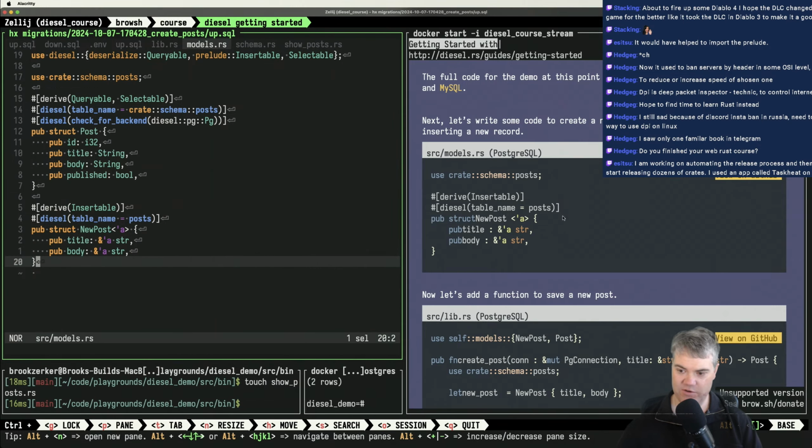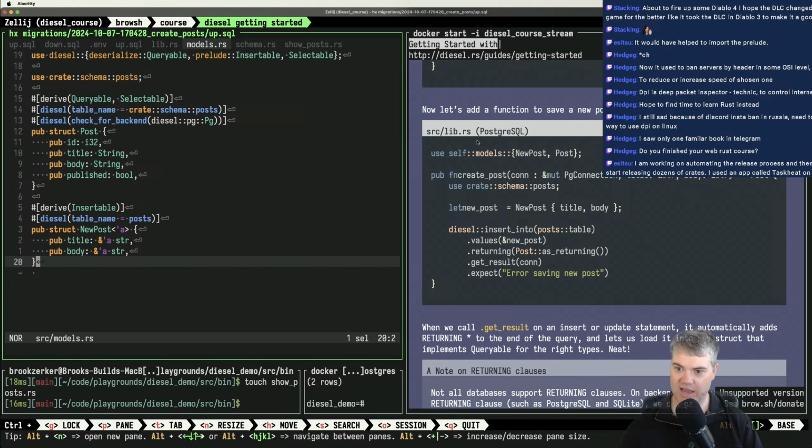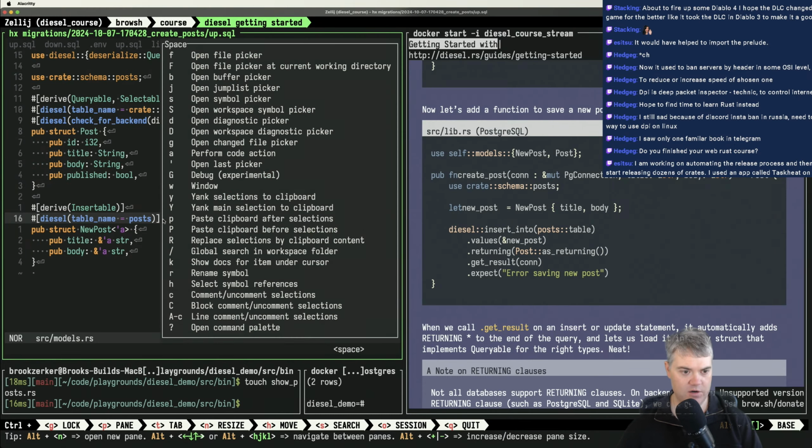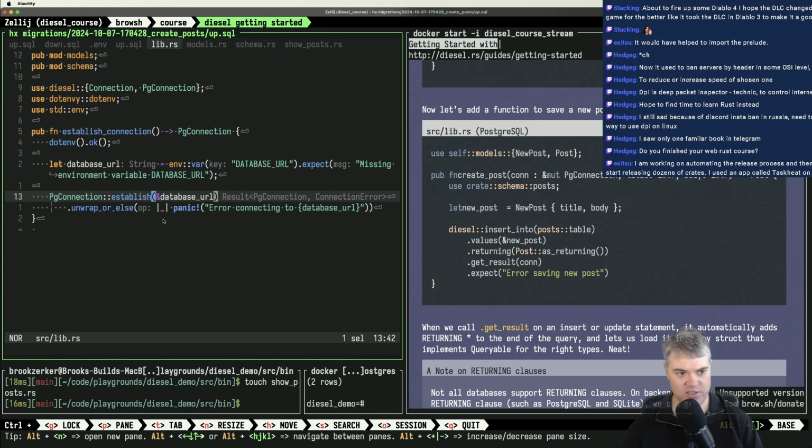Okay, so there we go with that. Now let's add a function to save a new post. So in our library, create a new post. Okay, so in the main library, we're writing the functions to actually do things, right? Interesting, why is this in the library? Values new post. Oh, because I'm handing it here from another binary, and we're going to call this to actually insert it.